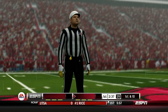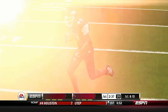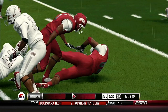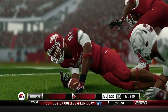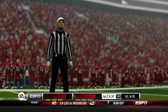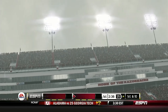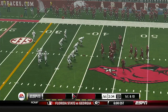So a big momentum shift could be in the making here as we take a look at the possible fumble. They're going to review this fumble, and I've got to tell you, I think he was down before the ball popped loose. I don't know about this one, Brad. They called it a fumble on the field, and they need indisputable video evidence to overturn this call. After review of the play, the ruling on the field is reversed. So the call on the field will be reversed. From the 39-yard line, first down.